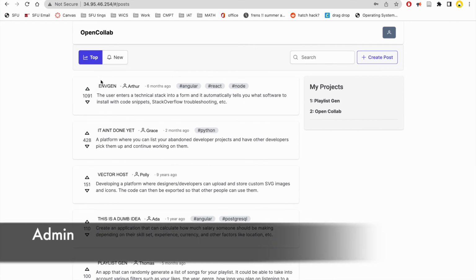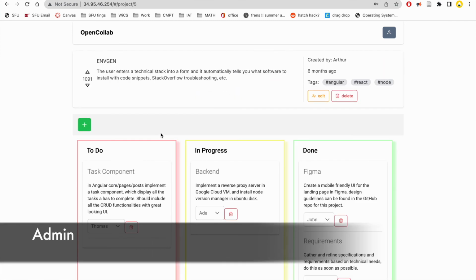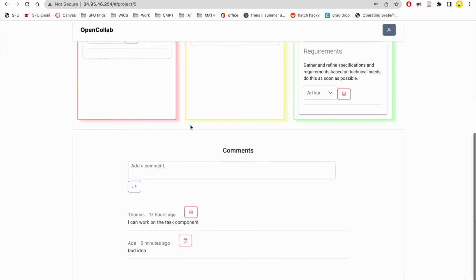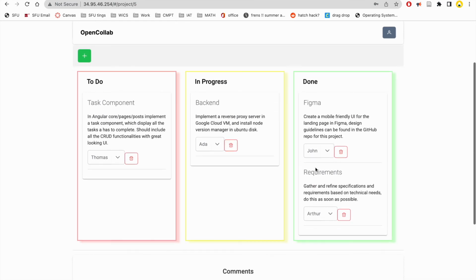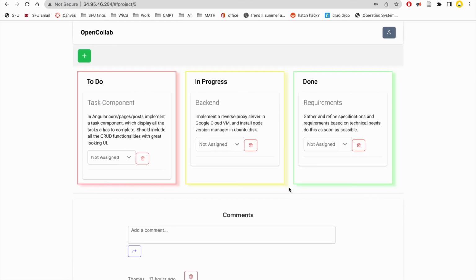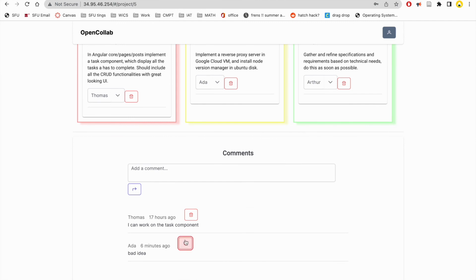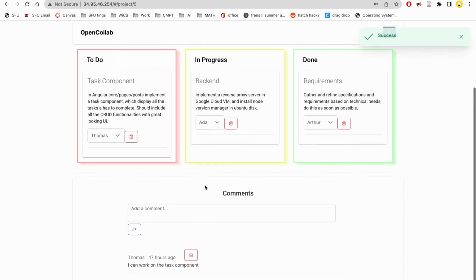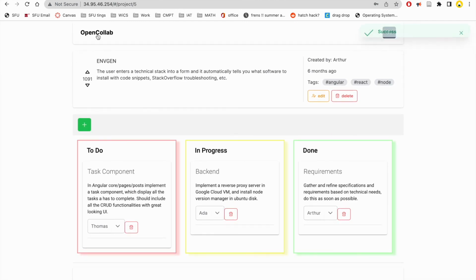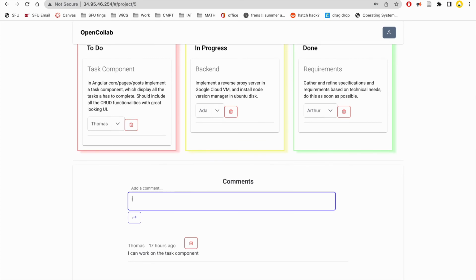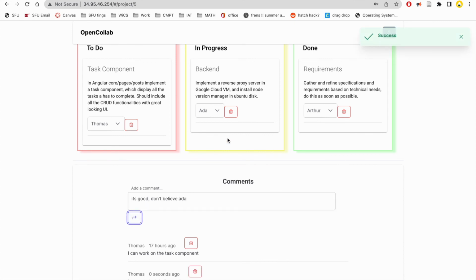And then the last perspective we have is the admin. The admin is able to go in and edit and delete almost everything. Here you can see they're deleting tasks. They can also delete bad comments left on any of the projects. They don't have to be the owner of a project. They also have the same privileges as regular users, where they can leave comments and create tasks and projects.